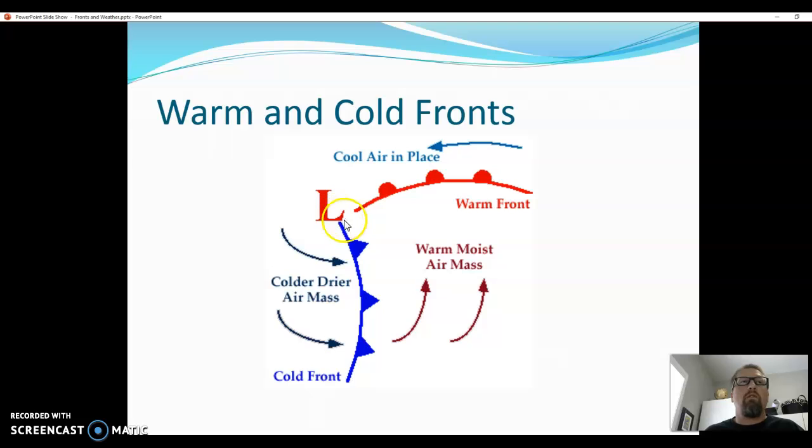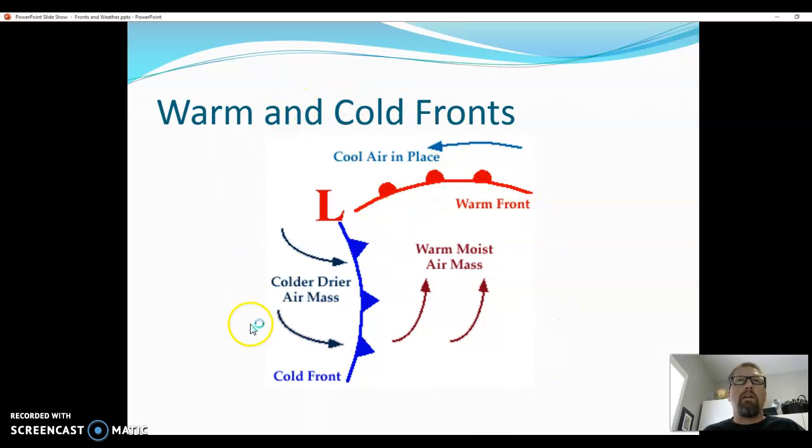We see the cold front in blue with these triangles. A student once said that they remember that because it's frostbite and cold conditions, and those look like jagged teeth. And these little half suns reminded the student of warm weather. And so you can see, if it's in black and white, the color's not going to help you, but here it's in red for warm, blue for cold. The half circles are indicative of a warm front.